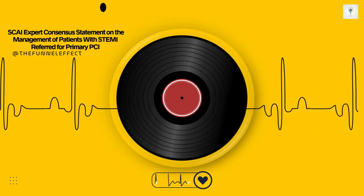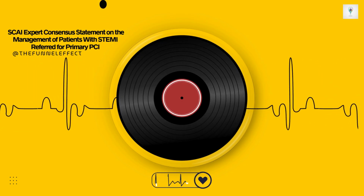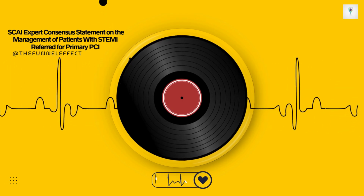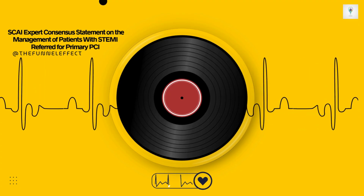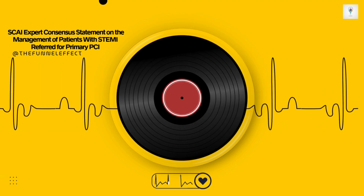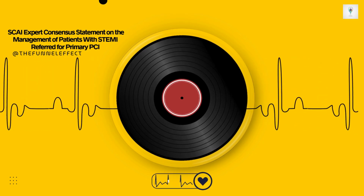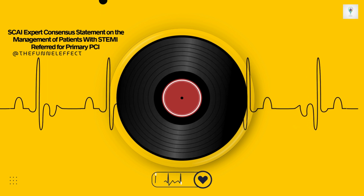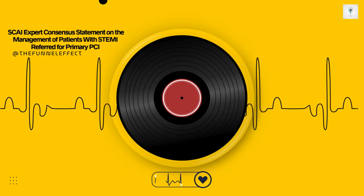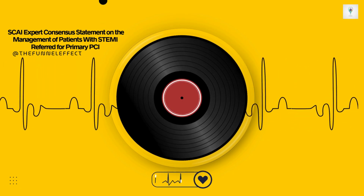Okay. And what if the ECG isn't a classic STEMI pattern, maybe like a circumflex occlusion, which can be sneaky, but the patient's symptoms are really convincing? What tools does the team use then to make the call quickly? Great question. We have specific maneuvers for those high suspicion cases. The consensus highlights getting additional ECG leads V7, V8, V9. These look at the back wall of the heart, the posterior wall. Which standard leads might miss? Precisely. Posterior infarcts are a common cause of these occult STEMIs.